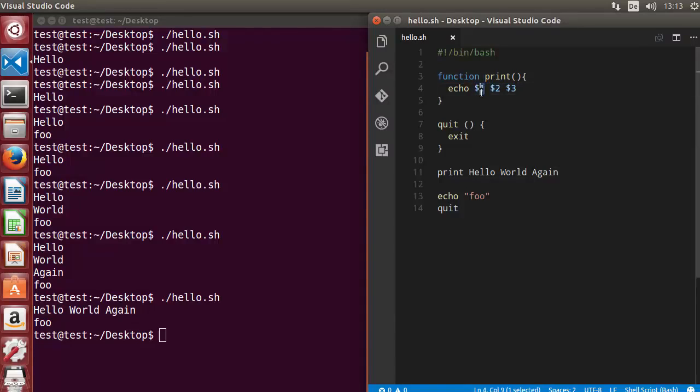So variable 1 is for the first argument, variable 2 is for the second argument, and variable 3 is for the third argument, right?